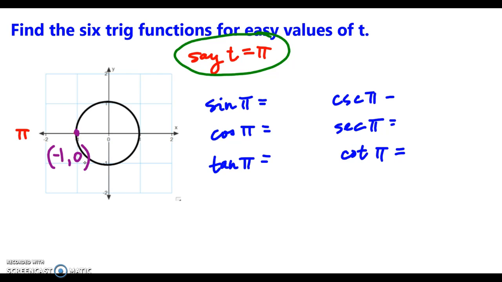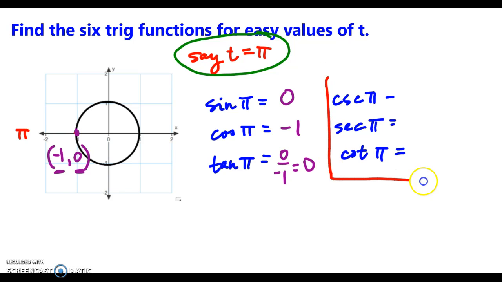And so if we want to find the sine of pi radians, we know sine is the y value, so it would equal 0. Cosine of pi radians, cosine is the x value, so that would equal -1. And then tangent is y over x, or 0 over -1, which equals 0. Here's the tricky part. Not that it's really that tricky, but if we want to then find cosecant, secant, and cotangent of pi radians, remember those are our reciprocal trig functions, we would just take the reciprocal of 0.